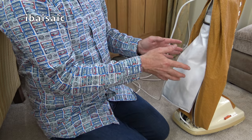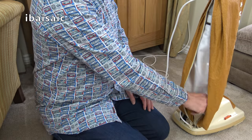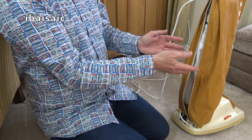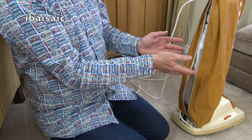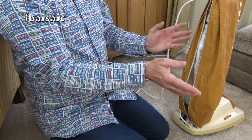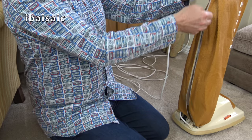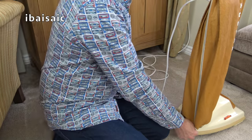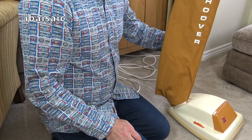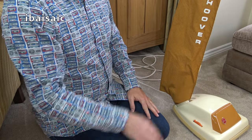And incidentally, it was a Hoover Junior similar to this that James Dyson was using when he got a bit fed up because it wasn't picking up. All he had to do basically was change the bag and then it would have been fine. But that set him on the path of the bagless revolution, which, like them or loathe them, I think bagless cleaners are here to stay, but personally, I prefer the old bag. Okay then, I'm gonna pick up, hopefully, the dirt I've put down.